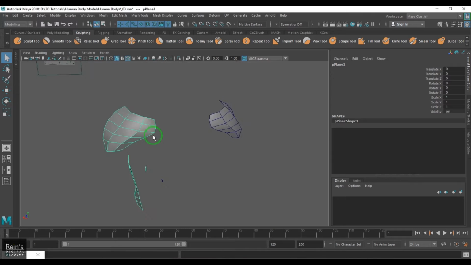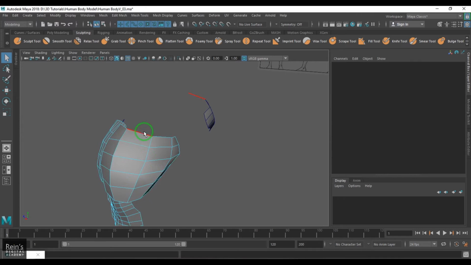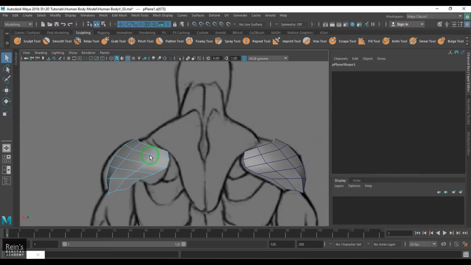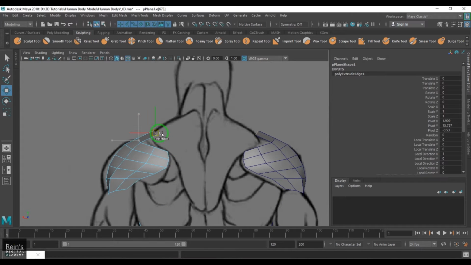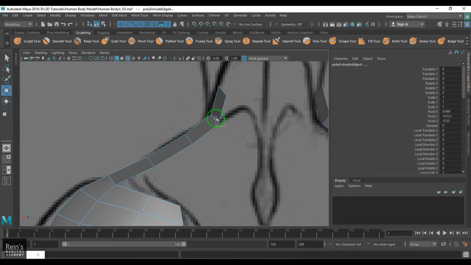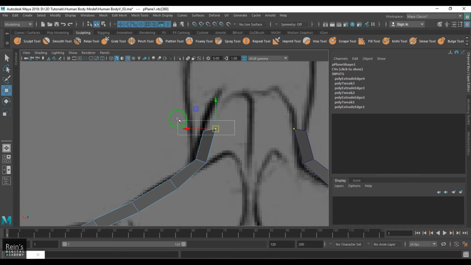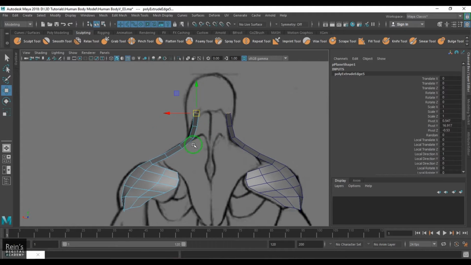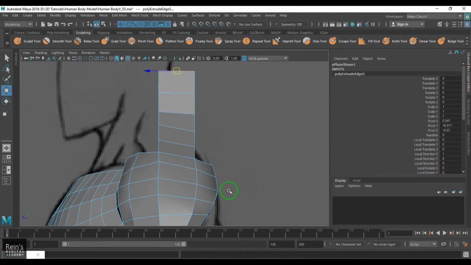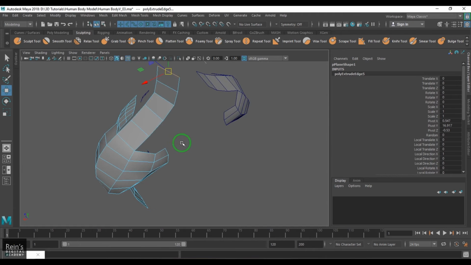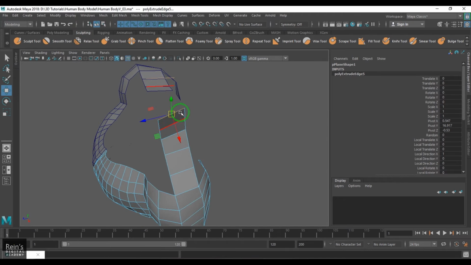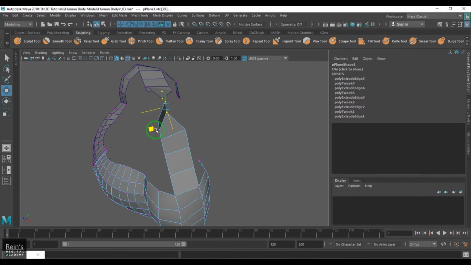So I'm going to select the midline here, this one, go to the back view and start extending that through the outline of the neck here. Okay, so that generally takes you through the flow. As I told you, it should go till the bottom of the skull. So I'll go to the side view and see what's happening there. So this line has to go like that. Okay, that way.